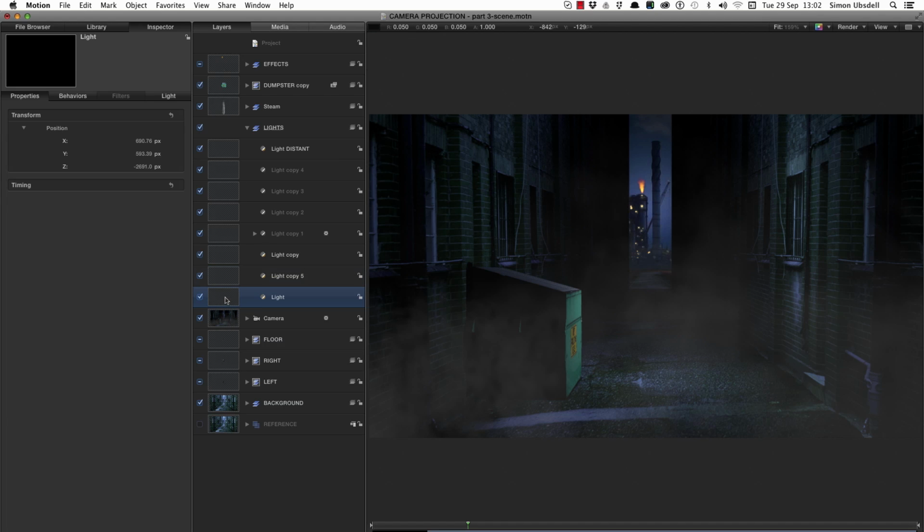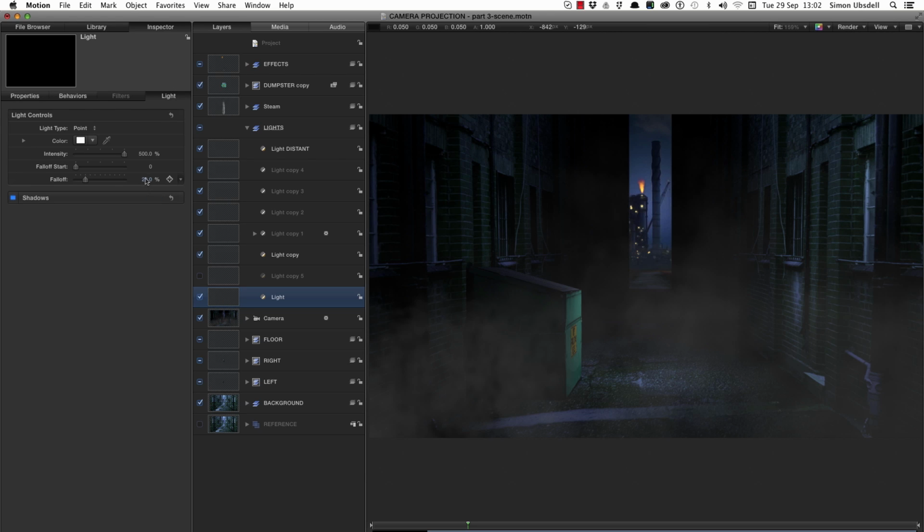So I'm going to select the light that's nearest to us, and temporarily I'm going to move it to minus 1100 to get us in the ballpark, and I'm going to turn off the light that comes next just to give us a little bit more drama. And this first light I'm going to adjust the falloff, and I think I'll come down to 10, and you can see that's now illuminating the dumpster. We're seeing a little bit more of that edge detail, which we've spent so much time working on.